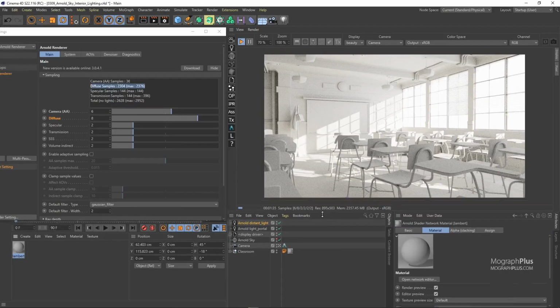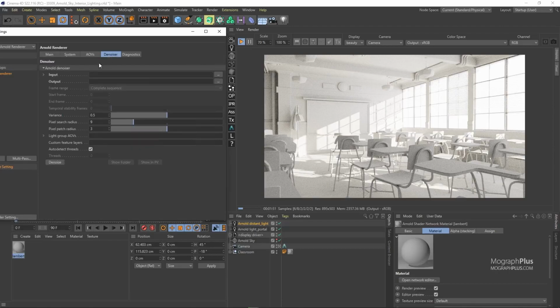Let's say we are happy with the lighting and shading and we want to render for denoising. We know we have a complex shot and we don't want to go through the roof with the render settings and the render time. So we want Arnold the Noiser to take care of those impossible to clean noises.